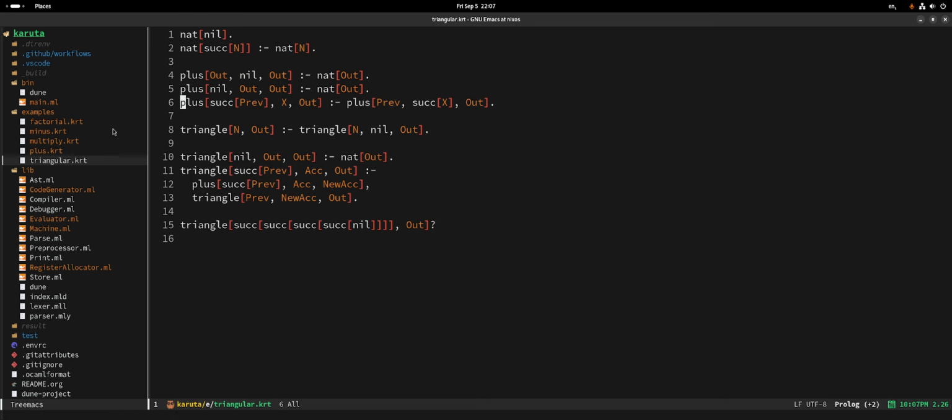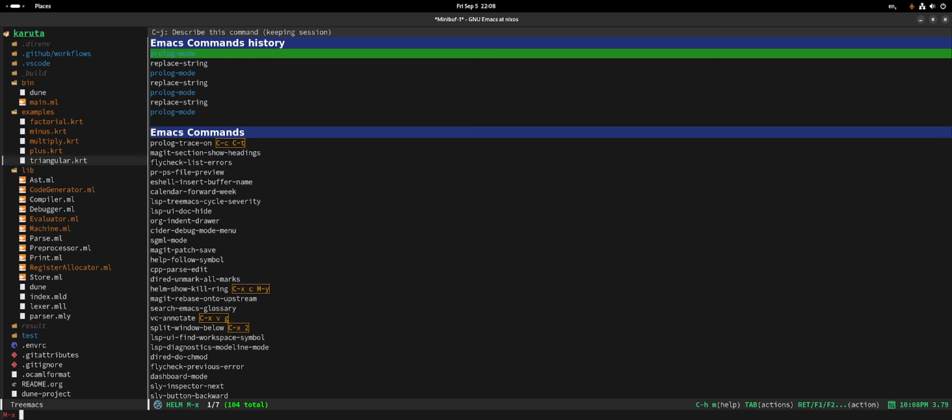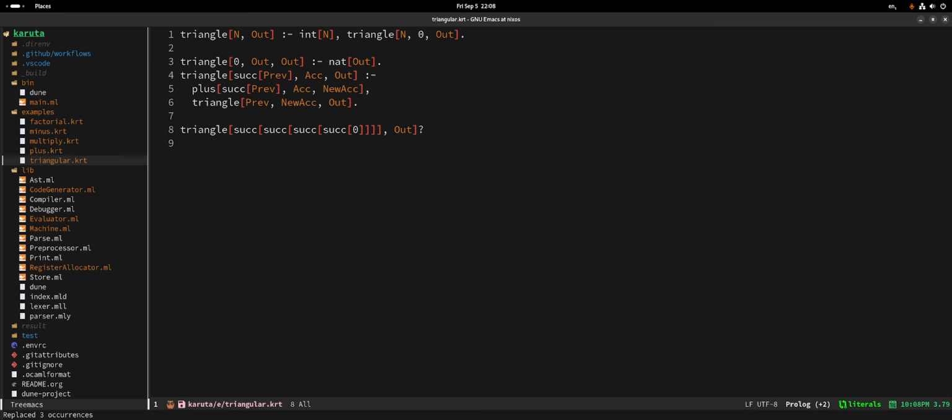Let's finish rewriting triangular numbers. We don't need any of this. Actually, instead of doing int, we can do that implicitly by saying 0 must be less than or equal to n, right? That does the check for the integer as well, and it guarantees we don't get a negative number in the triangle, right? 0 should be on the left.